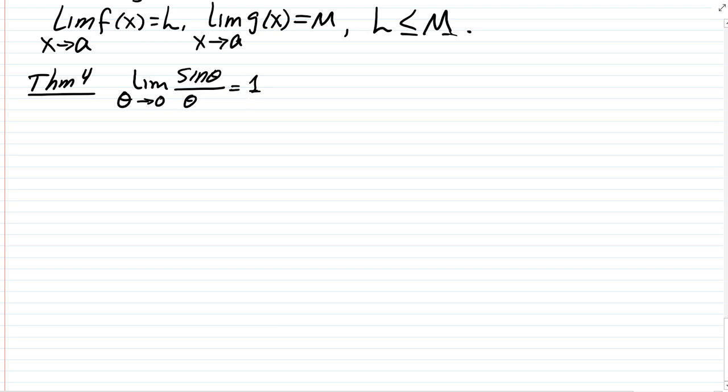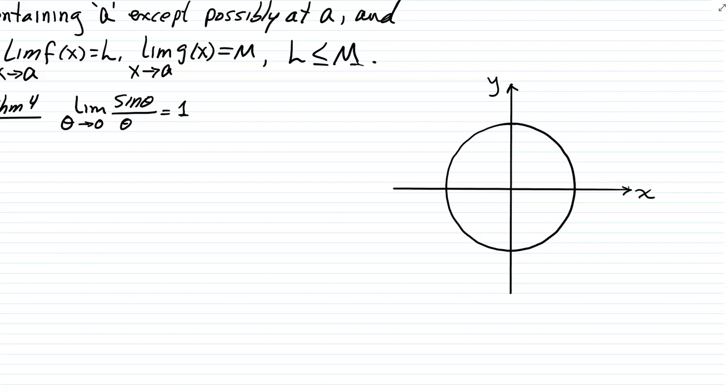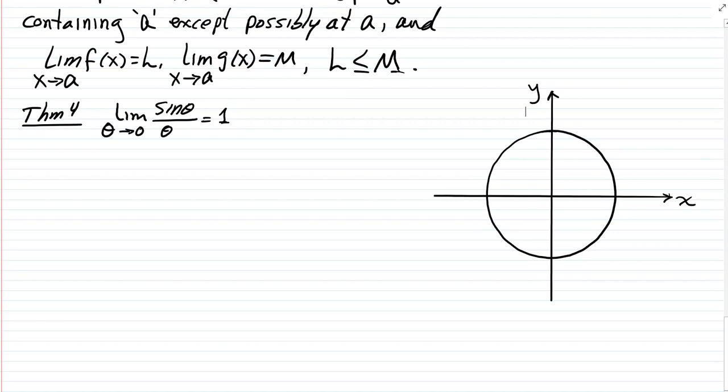Okay, so in order to prove this theorem, I actually need to begin by making a drawing here. So in the interest of time, I'm just going to pause the video, and then I'm going to draw something real quick, and then we'll prove this theorem. Okay, so there I have it. So I have a unit circle drawn here for you. So this is a unit circle, meaning it's a circle of radius 1, right? So here I'm going to put one here, one here, one here, and let's say one here. So keep that in mind, please. This is a unit circle, a circle of radius 1.